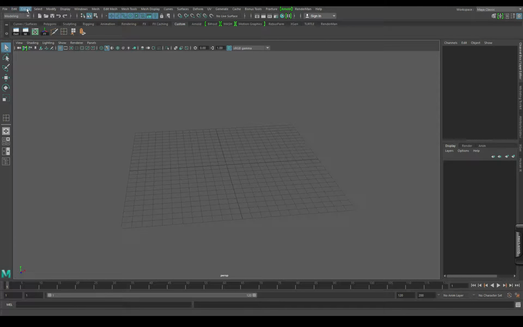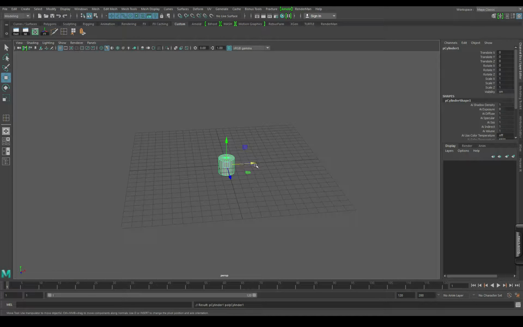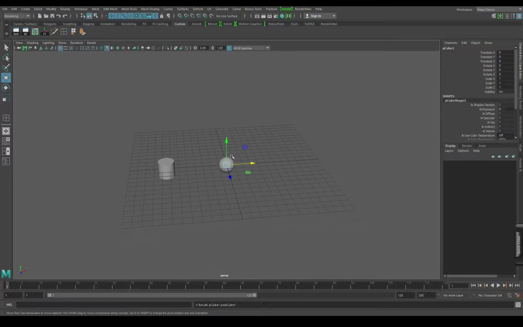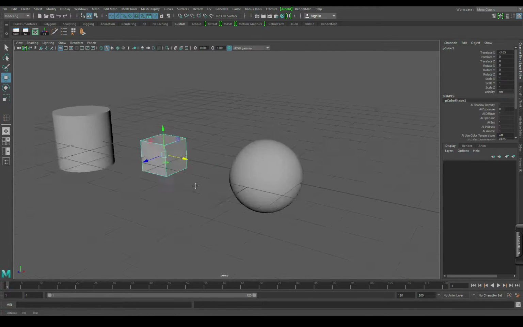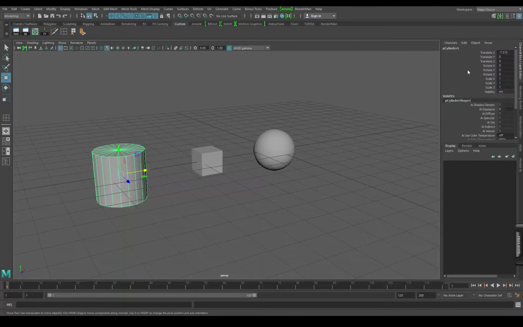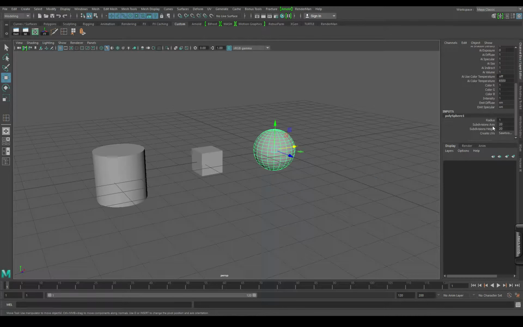So if I want to create a polygon, I say create polygon primitives, and I can choose any of those things that I want, okay? I can choose a cylinder, I can choose a sphere, I can choose a cube, and so on and so on, and it gives you the primitive of that polygon. And within all of these, I can go into, remember, what I call simple attributes, Control A, I get some of my attributes, and if I go down to inputs, polycylinder or polycube, there it is, or polysphere, there it is, I get different attributes that I can change.